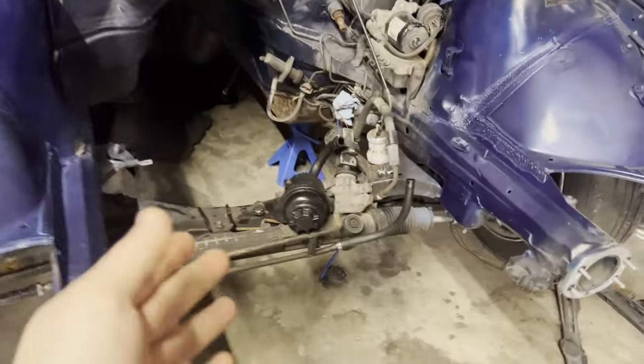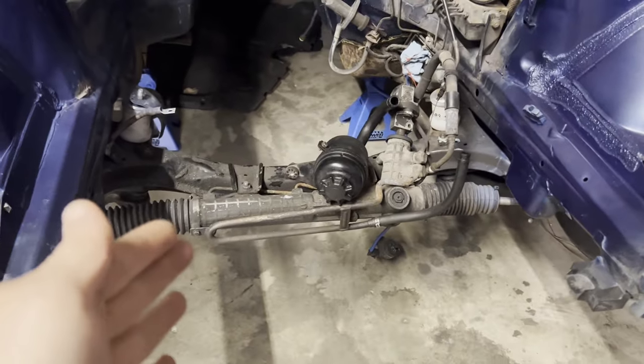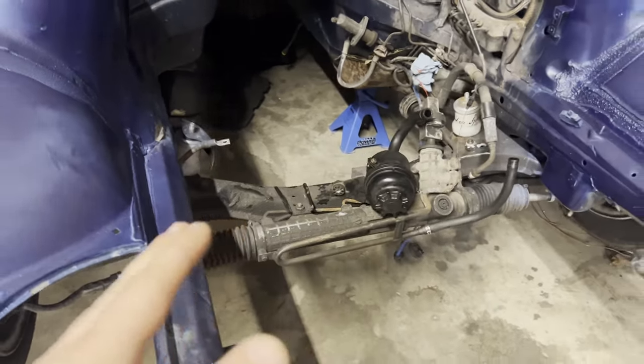Today is gonna be a bit of a bigger video though. First thing we're gonna do, we're gonna get out this front subframe, give it a good clean, give it some fresh paint so it's looking nice and fresh and make it a lot more pleasant to work on later on. And then hopefully we'll be able to get the M52 in the car today.